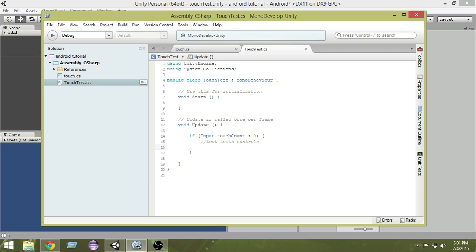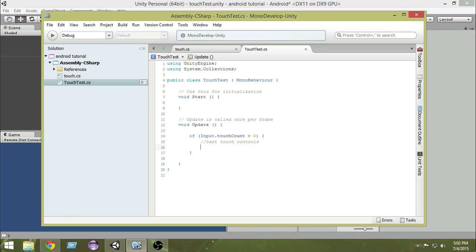Okay, so the next thing we're gonna learn about is an array of touches. Inside Unity there's a specific data structure called Touch. This Touch structure stores all kinds of touches that occur in our device. When a touch occurs, it is of the type Touch and it is stored inside an array called touches.